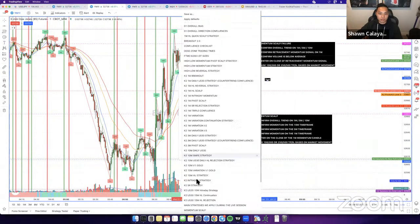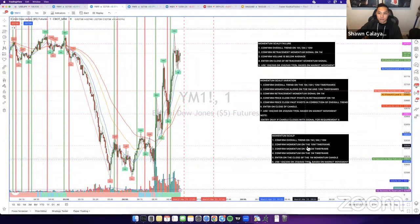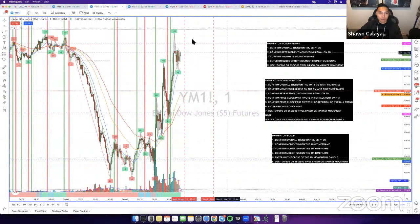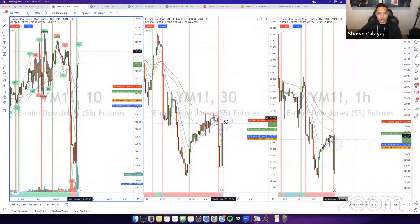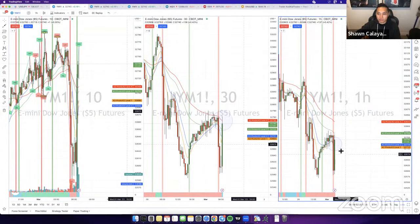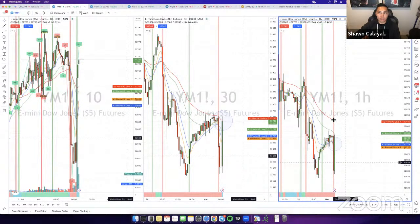I think our main indication is going to be the higher time frame. Depending on the 1 hour and the 30-minute, we have about 4 minutes left on this candle. We have the rejection off the 30. We do not have the rejection here off the 1. Best case scenario, price pushes down in the next 3 minutes, and then we have the rejection off the pivot here. If we get that, then we'll have a rejection off the 1 hour and a rejection off the 30, and then we can possibly anticipate a correction back to the downside. But at the moment, we just don't have anything coming up.